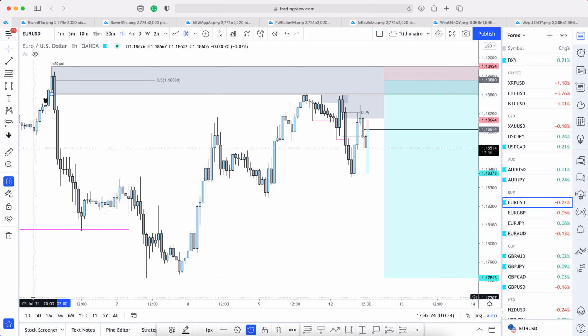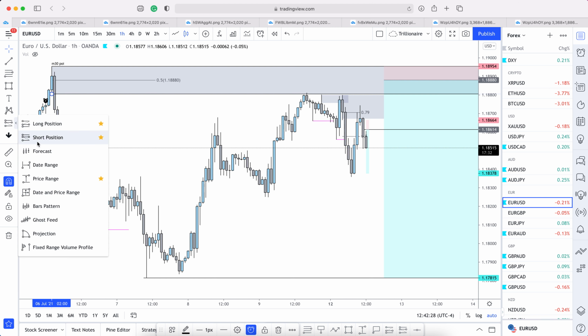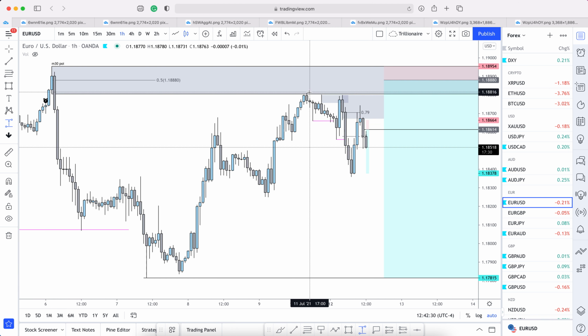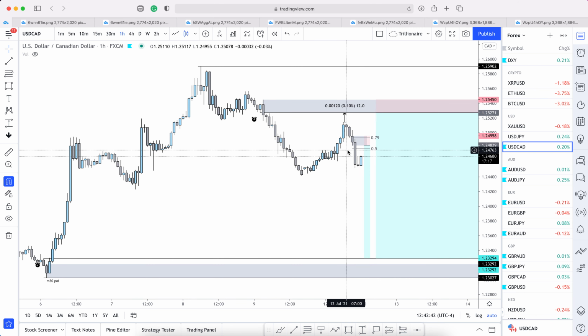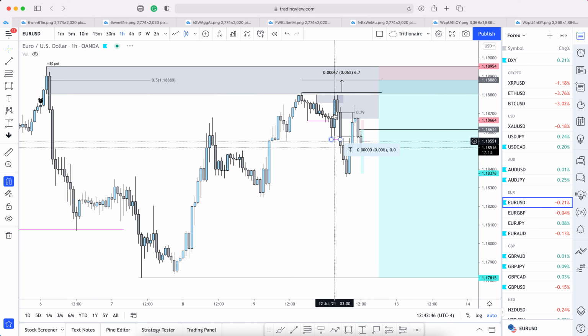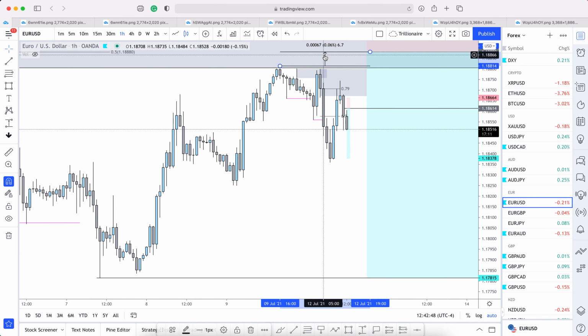Alright, so we can see, give me 1 second, guys. Here we go. Oh, less than that actually. Okay, so about 6.7 pips. What missed by 12 pips? Oh, UCAD missed by 12 pips. So it missed our entry by around 7 pips right here.